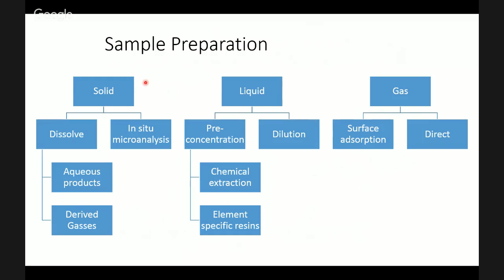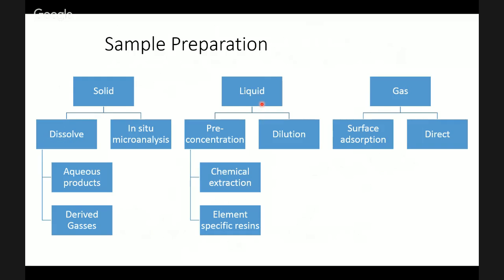Okay, but for some samples like solids, if we've got say a rock, we might need to dissolve that rock, or we might be interested in doing an acid leach for certain minerals out of that rock, or we might be interested in doing something to that rock to make it give off gases, either just heating it up or dissolving it in acid to evolve CO2. Okay, so those are things that we might want to do to it to get something to go into the mass spectrometer.